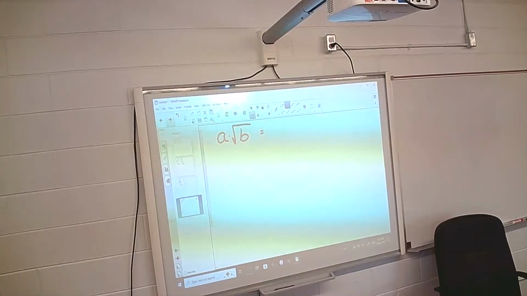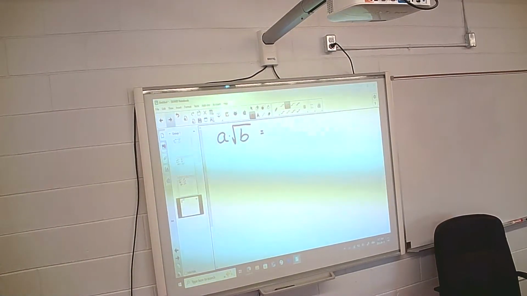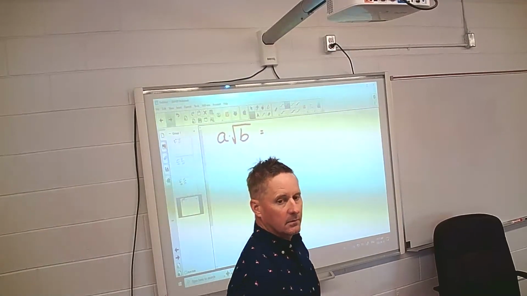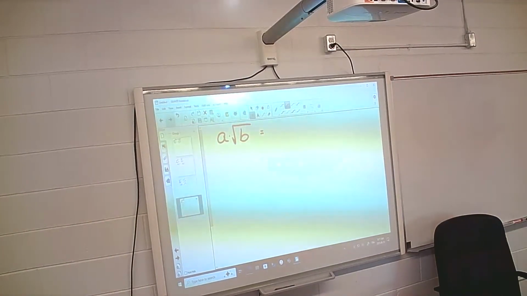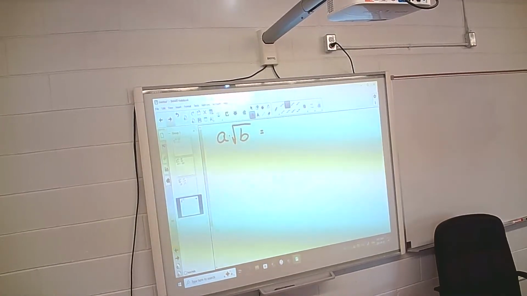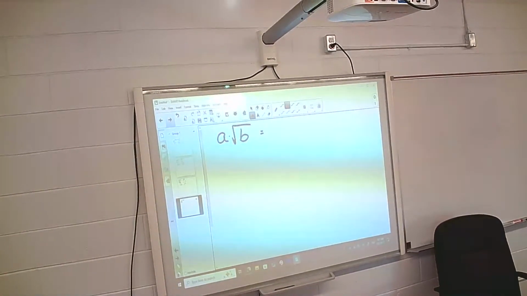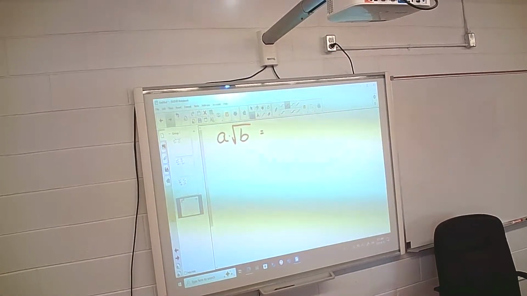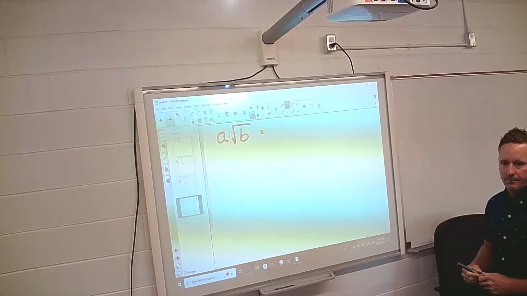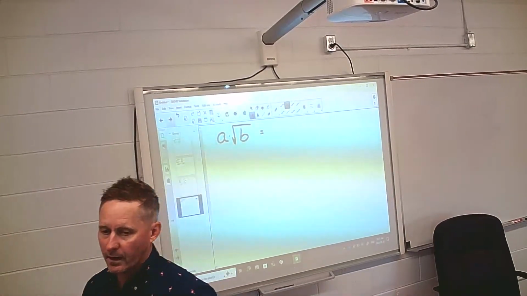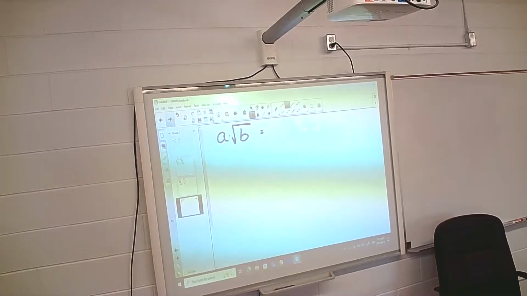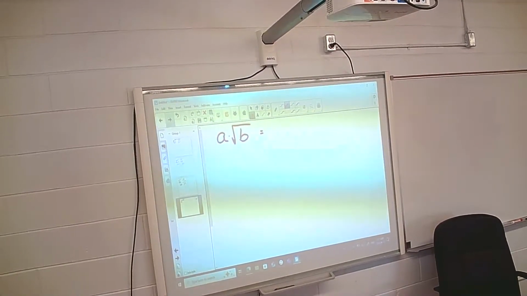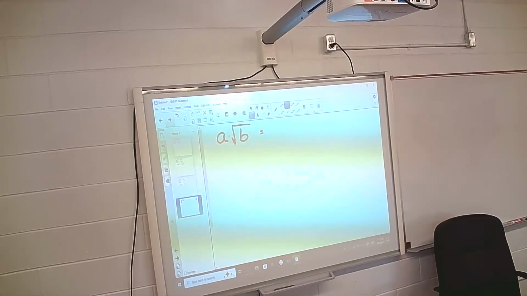All right, let's discuss this for a second. What is an irrational number? Does anybody know what an irrational number is? Can somebody give me an example of an irrational number? Something that you use a lot that becomes an irrational number. Pi. Thank you. Well done. Pi is an irrational number. Do we know what the value of pi is? 3.1415.